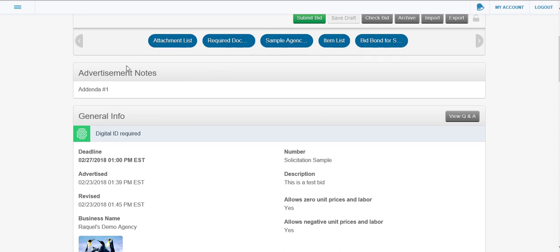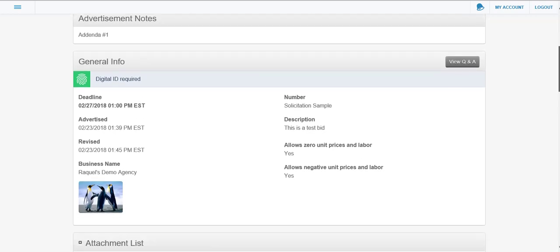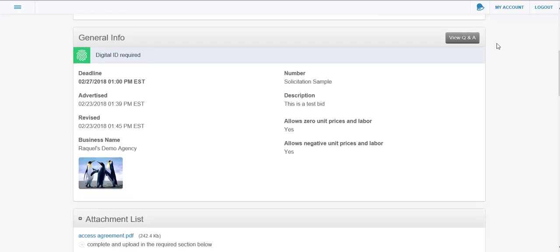The agency has the ability to provide you with advertisement notes. It looks like this agency is providing us notes every time they do an addenda. They add a note, so we do know that there's addenda number 1 already for this particular bid. We do have a view Q&A, so it looks like this agency is providing us with the ability to ask a question.